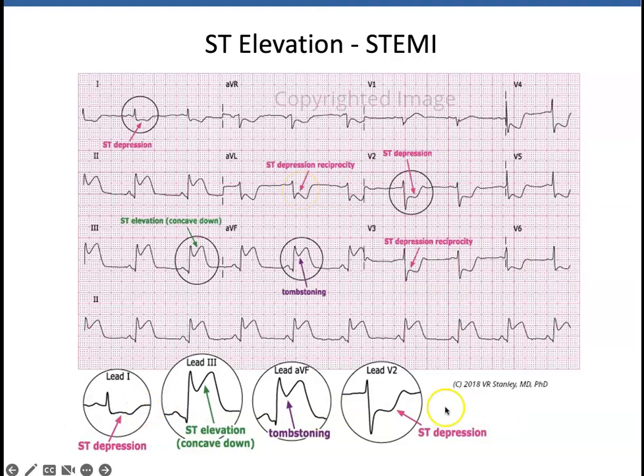And then you can actually see that. So when you look down here, here is your 3, obviously lead AVF. Here's your tombstone. We also call it that. And then over here in your V2, you also have an ST depression. Here in lead 1, you have an ST depression. So anyway, you guys will learn all about this when you get to the actual EKGs. But this person is not having a good day because 2, 3, AVF, lots of ST elevation, and then lead 1, AVL, V2, V3, here you've got depression. So this is telling you that there's bad things going on within that left ventricle, and they're not doing well.